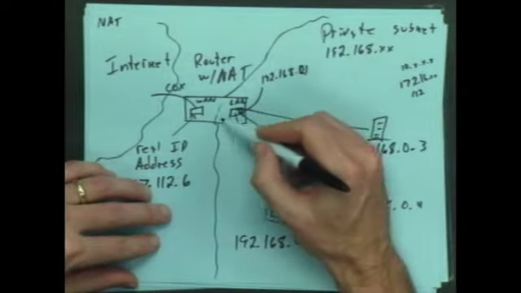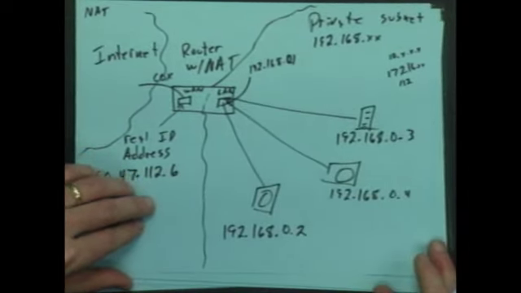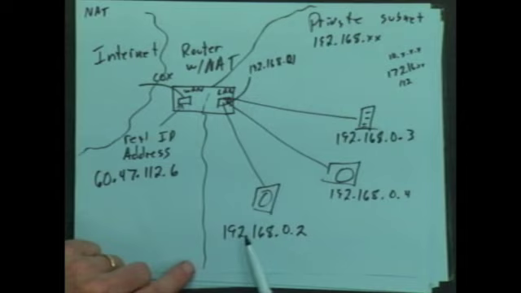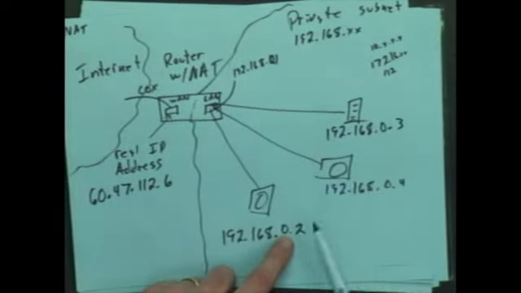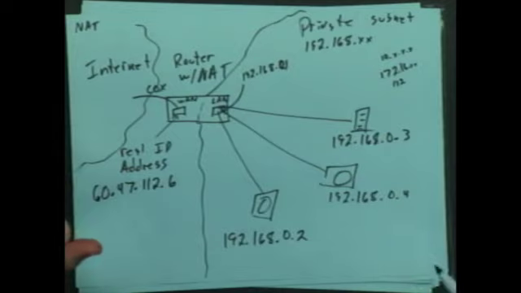Normally your router will give these out automatically, just by default too. We'll see that after the break. That's fine. Okay. So there's our private subnet, right? So our private subnet is 192.168.0.something. There's a 1, 2, 3, 4. If I wanted to add something else, that would be 5, 6, 7. And then we're all ready to go.